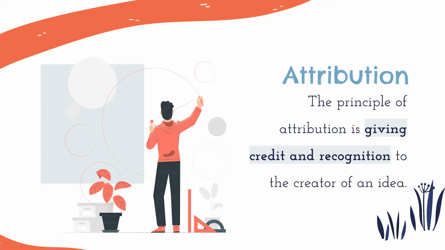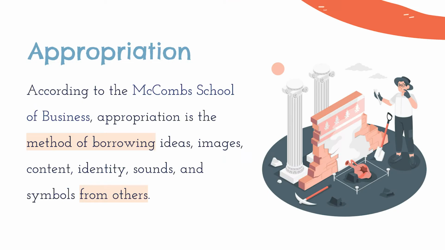The principle of attribution is giving credit and recognition to the creator of an idea. It is a key form of design justice to protect creators against having their work stolen for the benefit of others. In a work setting, this accreditation will cover all aspects of their contribution within a project. According to the Cone School of Business, appropriation is the method of borrowing ideas, images, content, identity, sounds, and symbols from others. In certain circumstances, appropriation can be viewed as ethically acceptable, but in others, it is considered downright theft.